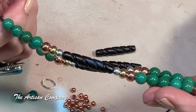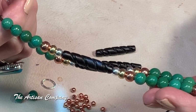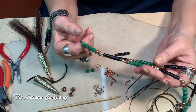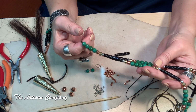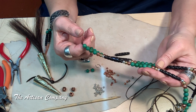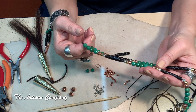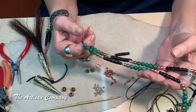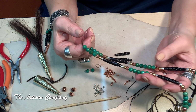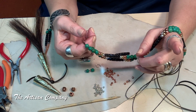Somebody might ask, can I just use a silver bead instead of a crimp cover? Because I used crimp covers. Yes, you can do that. Just make sure if you're using leather that your crimp doesn't clip your leather. Make sure your crimp's big enough to cover the piece that you're working on. Otherwise, you've got a disaster because you're going to clip your leather. But anyway, yes, you can use silver beads.